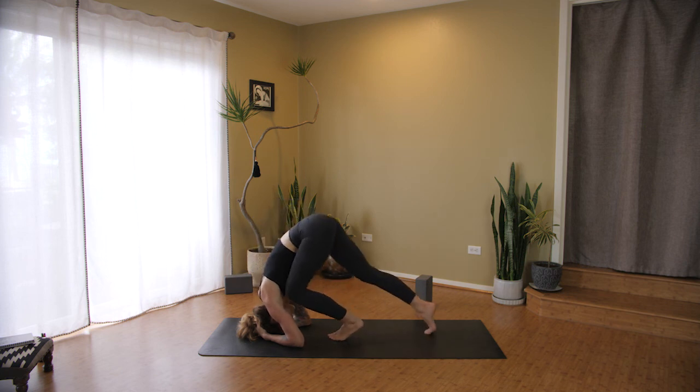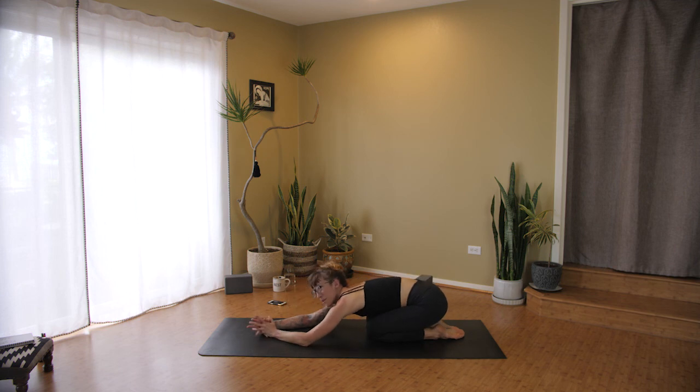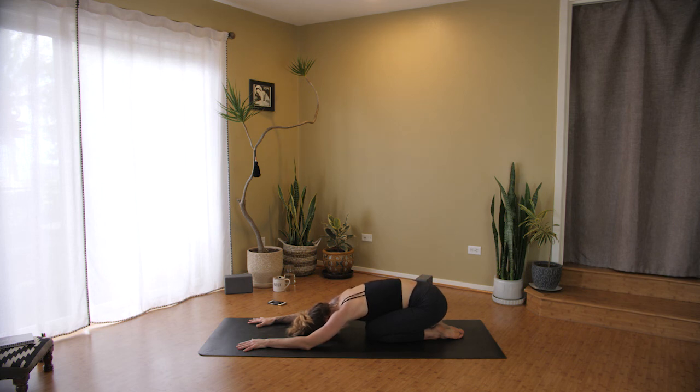If you were in a headstand, please walk back and take a child's pose here for a couple of breaths. We come into child's pose after a headstand to let our blood pressure normalize. So instead of lifting the head right up and getting dizzy, we leave the head down while the hips now are also down.